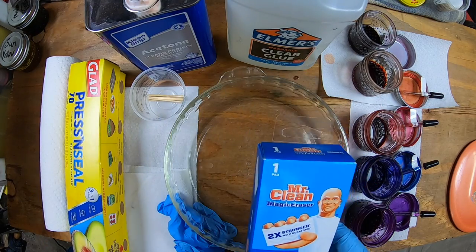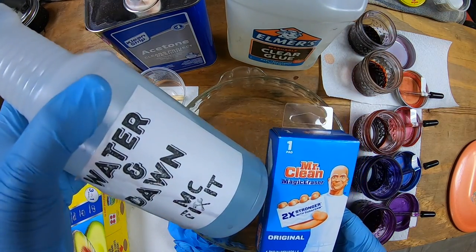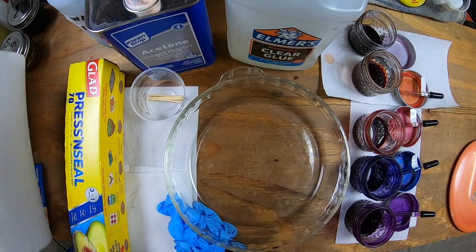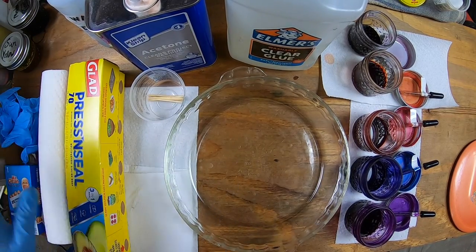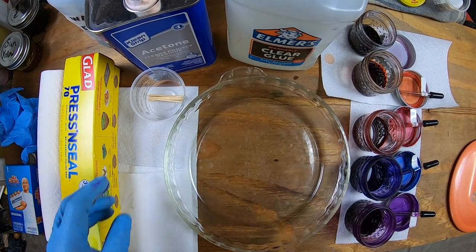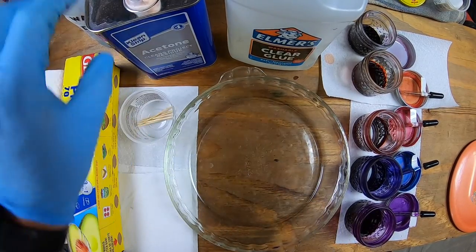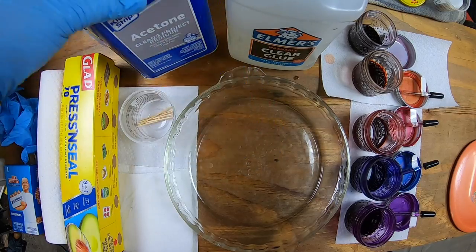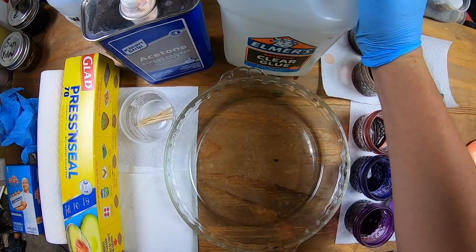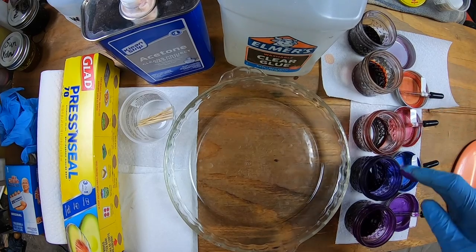And so here are the supplies you're going to need. A Mr. Clean Magic Eraser works really well for getting stuff off with Dawn dish soap and a little bit of water. You can really clean it up well. Make sure you have paper towels and gloves. You also want some press and seal to kind of cover up your dish while it's dying. Also, you'll want toothpicks, some acetone. And make sure you got some clear glue. That's really helpful to make this dye happen, because all of your dyes will sit on that bed.